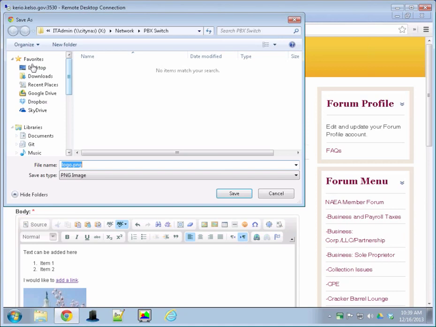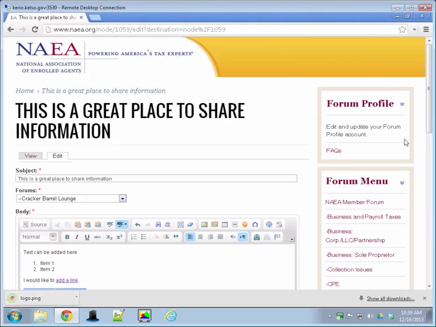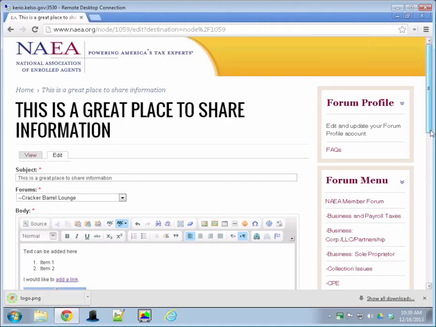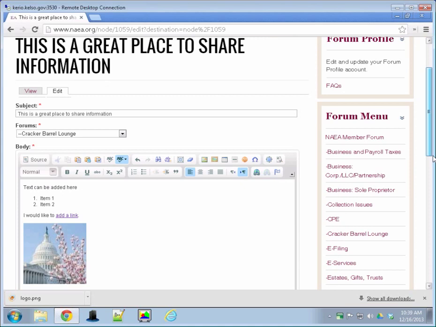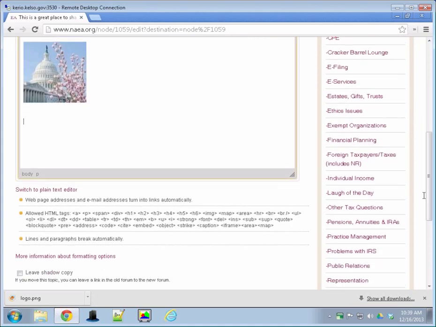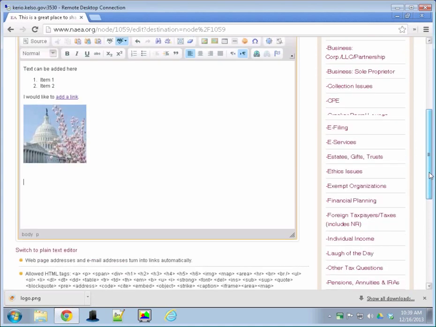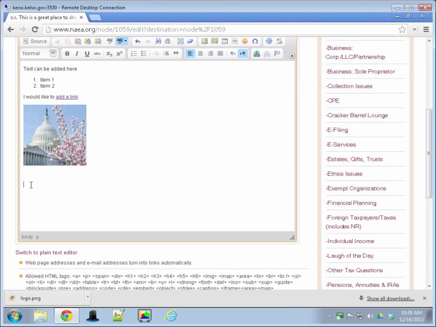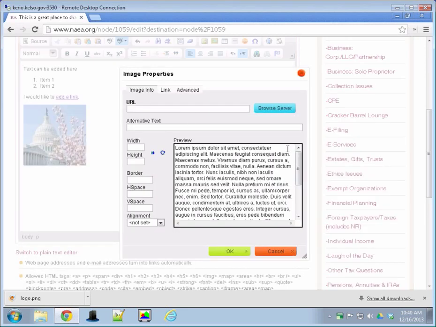Okay, so I just had to create a picture for myself that I could upload. So I'm going to go to a place where I would like to add a new picture. You see my blinking cursor here. And I'm going to go up here and click on the image icon. That brings up the dialog box. It allows me to choose image. I tell it to browse the server.